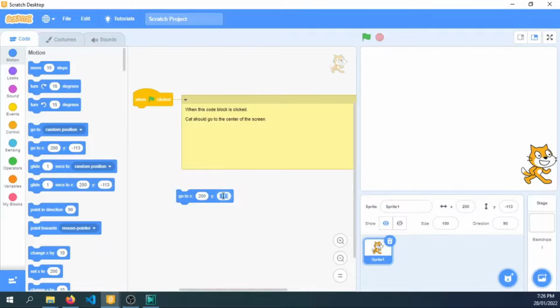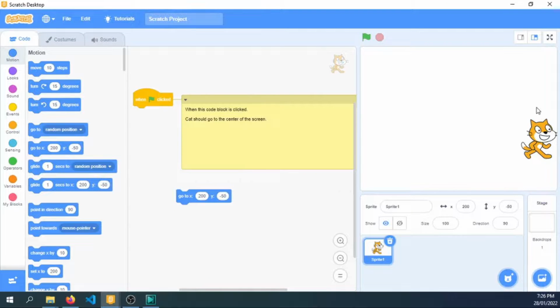And if I want it to have a y coordinate of, let's give this 50. Let's see what will happen once I click on this. You would see that it went up. If I give it a negative 50 and click on this, it went down.